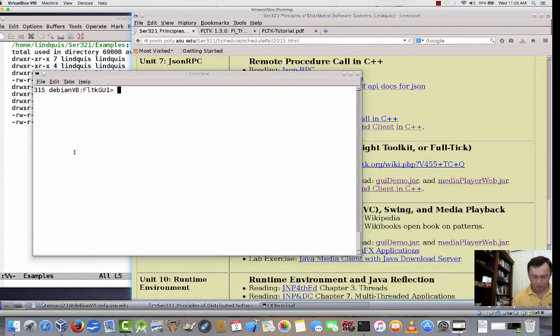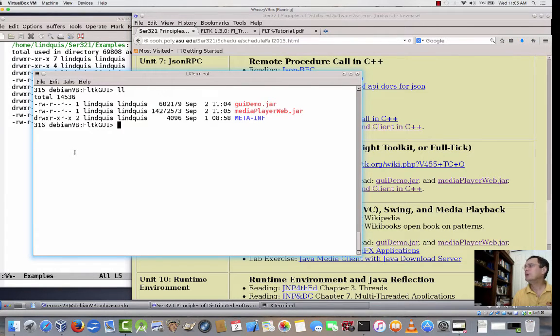Now if I switch back over to the LX terminal, you can see both of those files ended up in my folder. So let's look at the GUI demo one first.